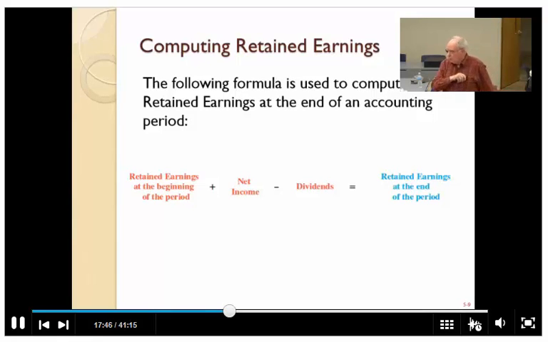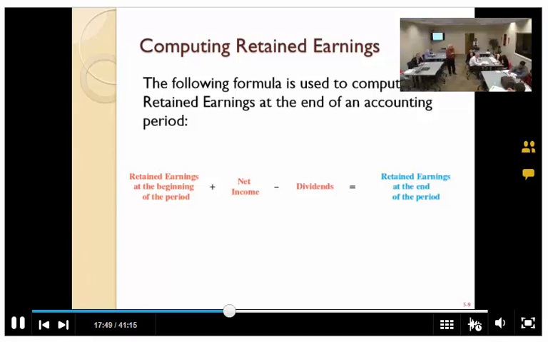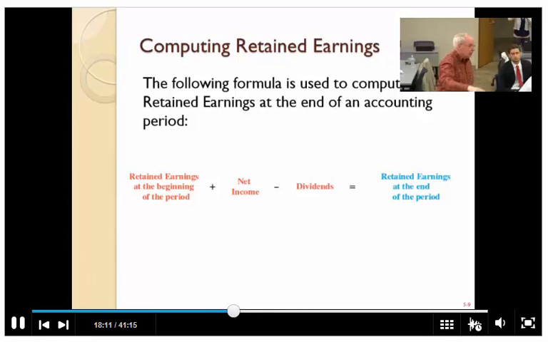Okay, all right, everybody? Okay, hold on a second. In this example that you just had up there, the retained earnings was just for that one period. What if there was a carryover balance of retained earnings? Well, that's what you're updating. In other words, the balance on the trial balance is going to be the beginning balance. Oh, okay. I didn't know they were showing it as zero. Well, that's because it was a startup.